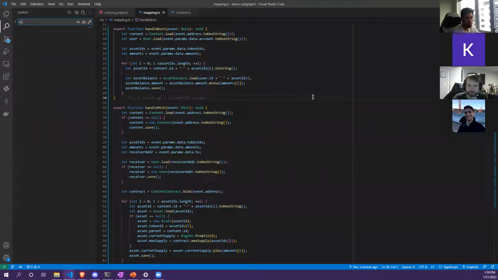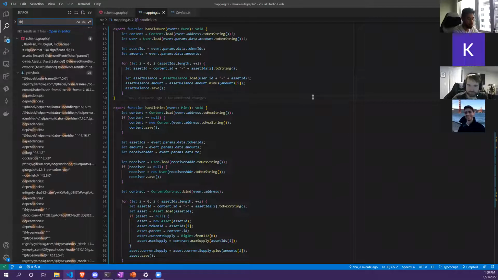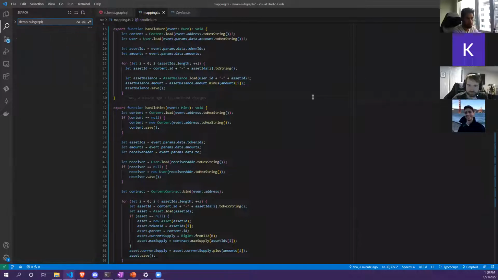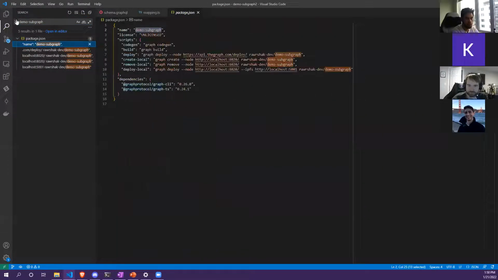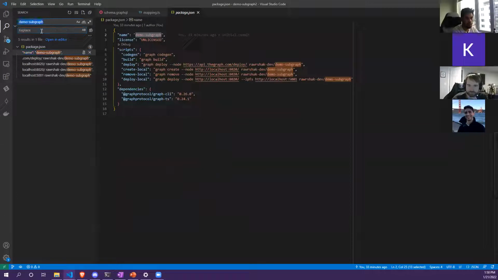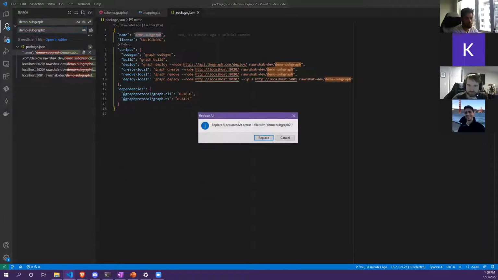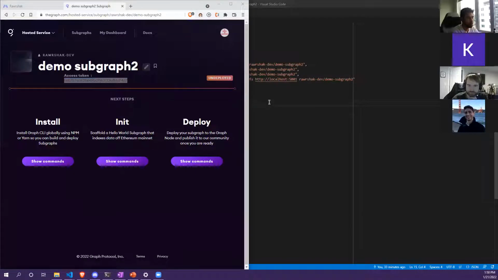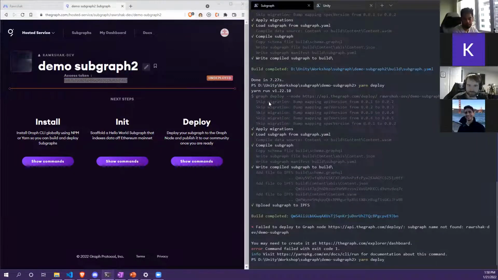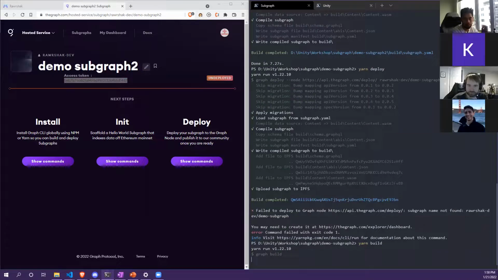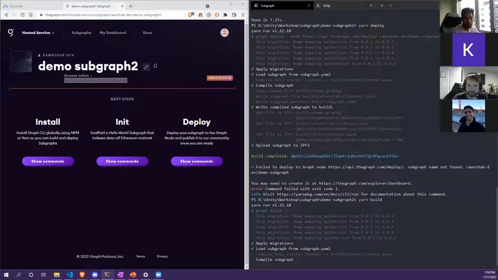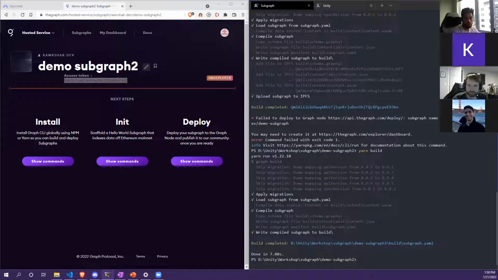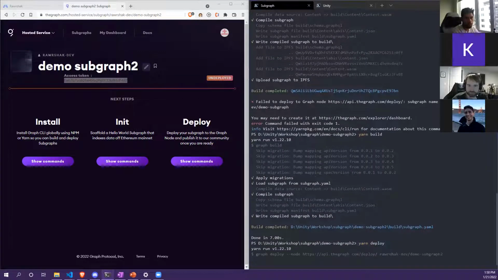Oops. Demo subgraph. Yeah, sorry. I forgot to change that to 2 from earlier. Let's build that again, and then deploy.